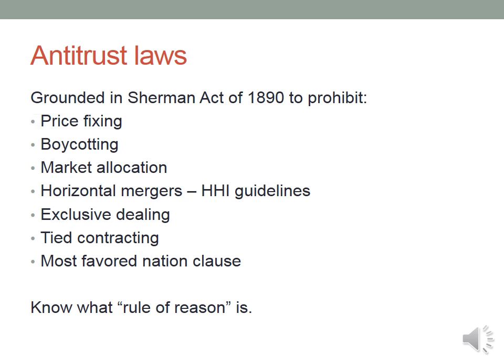The rule of reason happens when we've got some kind of antitrust activity, but there's an argument that there's a social good that comes. So, for example, with a horizontal merger, there's an antitrust issue because the market may become so consolidated that the organization has monopoly power. On the other hand, if there are large economies of scale, maybe the hospital system can operate more efficiently with that large market share.